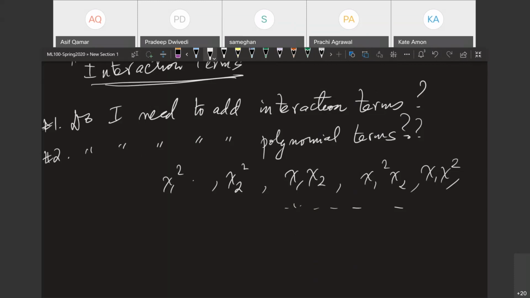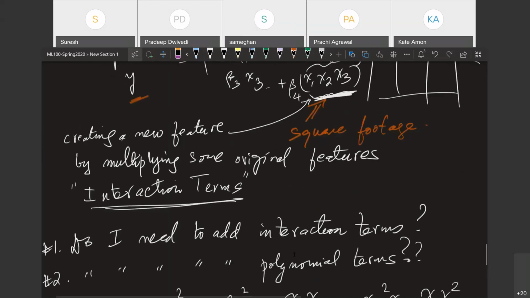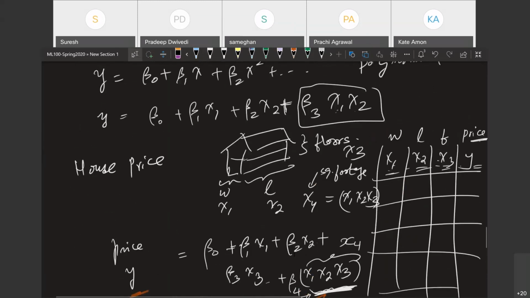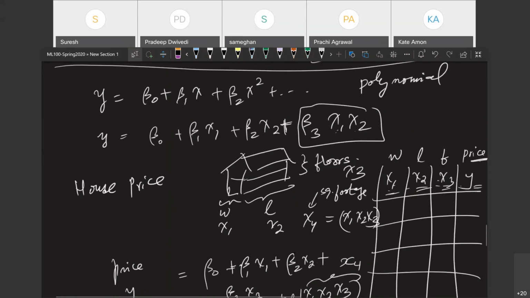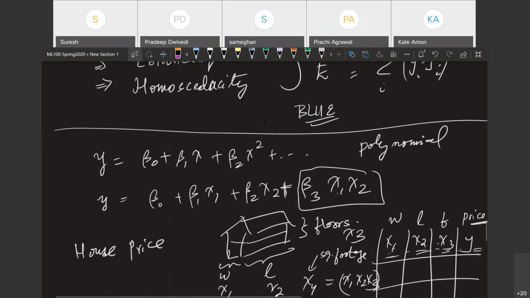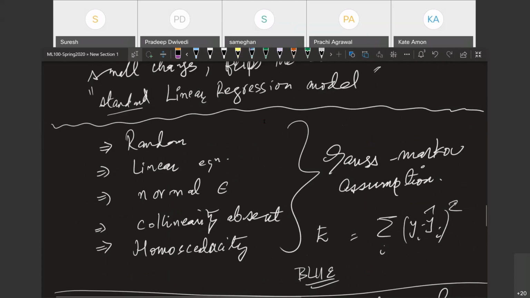One of the assumptions of this is the random thing. Can you elaborate a little bit on what you mean by random? Very simple. It just means that when you gather the data, make sure that it is a truly random sample of the reality. Data shouldn't be biased or skewed.